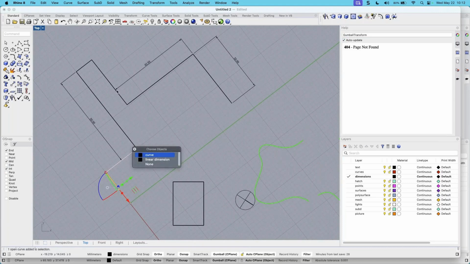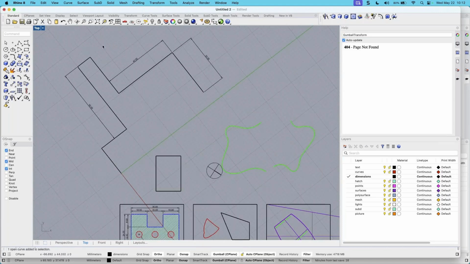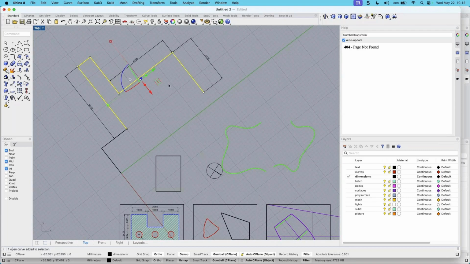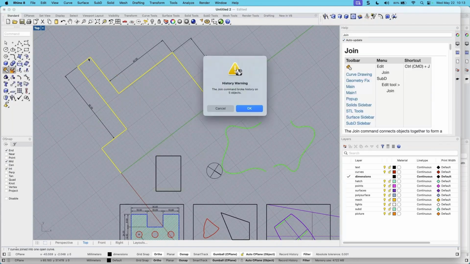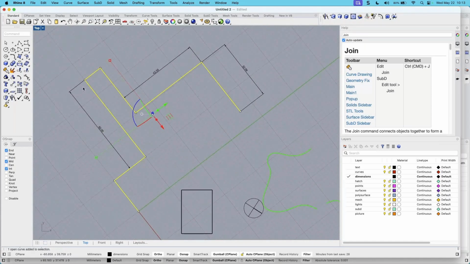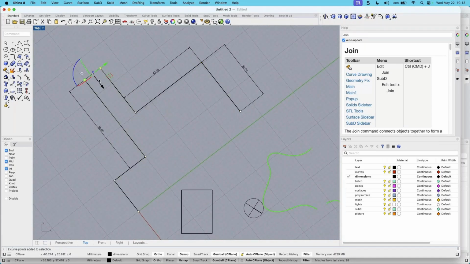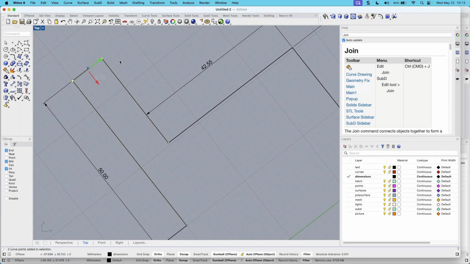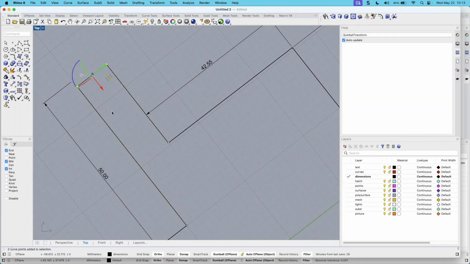What I want to show you is by keeping it as a polyline, you get a lot of features when it comes to changing. And you can always explode and join back together again. Now that it's joined together, all I have to do is window those points. Let's say I want to move it another 2 units in that direction.